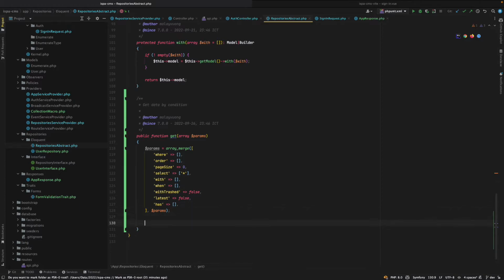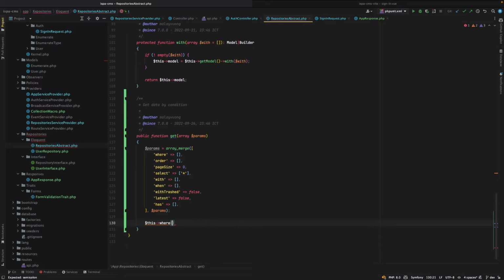So we need to check this will be the use the condition where.